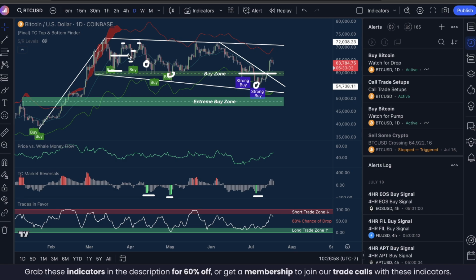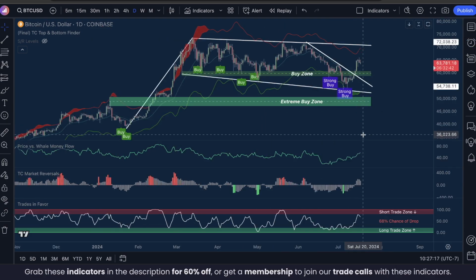Versus if you were to buy every day, your average is probably somewhere up around this area or maybe down this area right here. And so the first point of this is that using indicators that call low points before it moves back up with this type of accuracy will just help you guys make more money in the market. Now, the next indicator down here, this is really fun.